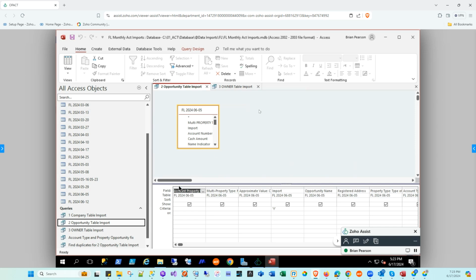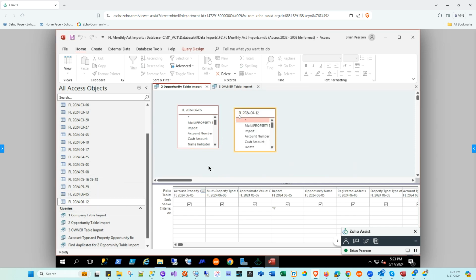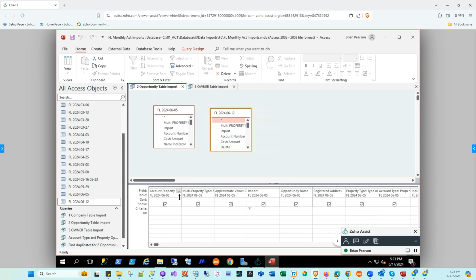I'm going to put the June 12th file. And now I've got to do the same thing over here, right? So I can squeeze this over a bit, give myself a little more real estate. And all I got to do is change each one of these. Now, if you fail to change one, you're going to lose a field when you delete the table. So just make sure that when you select the correct new table from which the data should retrieve, that you get every one of these.